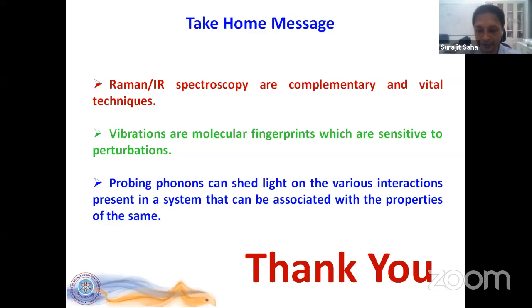Now, optical characterization means, you see, Raman basically deals with the vibrations, the phonons, right? It does not necessarily tell you about the optical gap or any other parameters that are associated with the optical aspects of it. But when you change that material, maybe with some doping, you are probably changing the optical band gap or optical properties. That might also amount to changes in the vibrational states, and that is where one can possibly connect with Raman. But directly saying optical properties with Raman, it may not be straightforward.